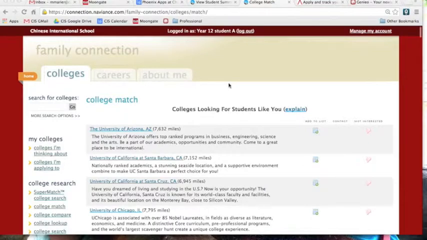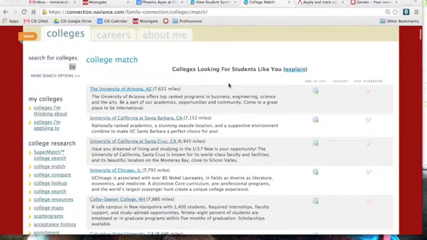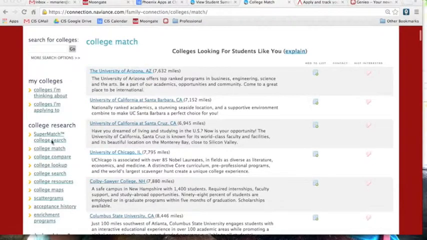Another interesting tool in Naviance is this College Match page, simply reached by clicking here. What Naviance does is it accumulates data based on all students worldwide who use Naviance in their college search process. And based on the information that it compiles in terms of admission, it can recommend particular institutions, US or Canadian institutions, to students with a particular GPA and SAT score.